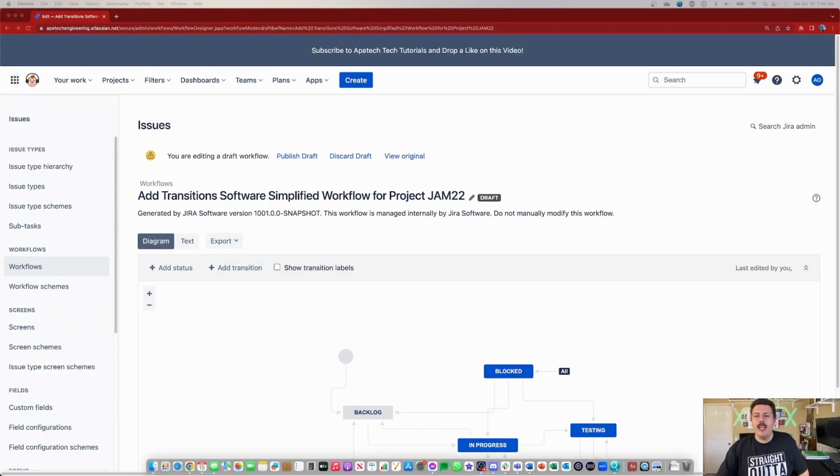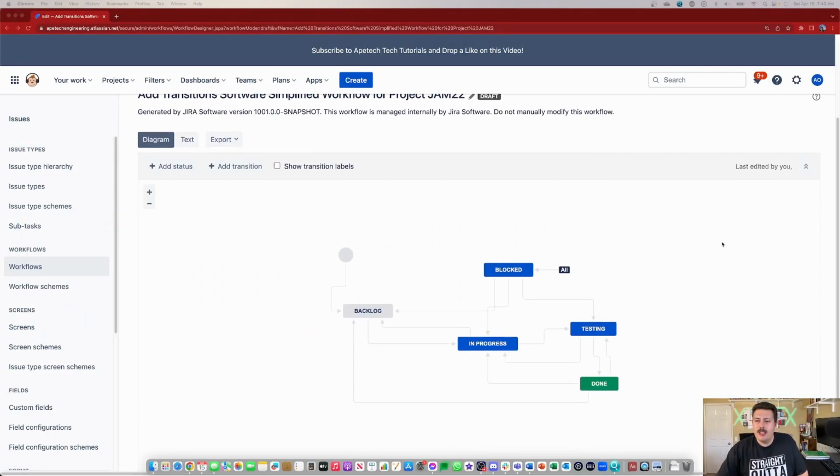All right, so here we are in a workflow, and we're really going to start here just to get down to the brass tacks. But before I do that, let me explain a little bit more of the situation. Let me paint a scenario for you. Let's assume that we're in this environment where we want to restrict the transition properties of who can actually make a specific transition. Now, let me be very clear. I am not trying to restrict who can transition statuses. That is a permission inside of Jira, and that's like an all or nothing. That means that there's a permission in Jira that basically prevents users from being able to go from to do to in progress to done. We're not talking about that in this video.